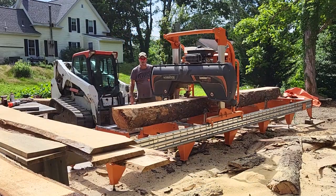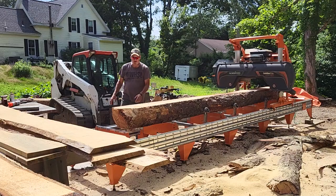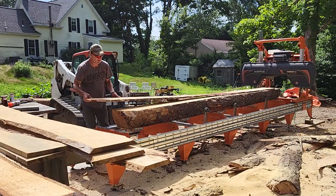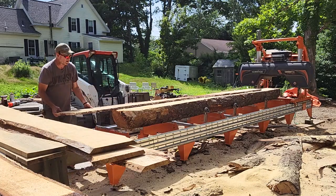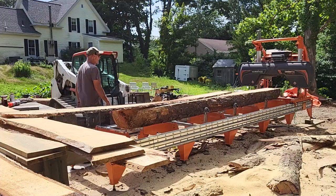So we'll get this flitch off. Whenever I decide to pause you guys for a second, I will put some gloves on because I'm getting pitched up. Get this flitch off, we'll flip it on its side.